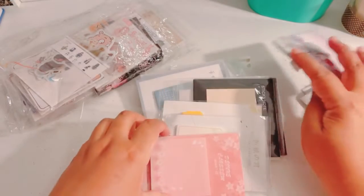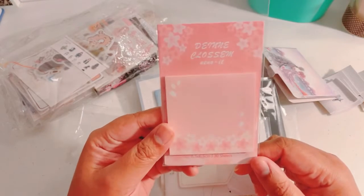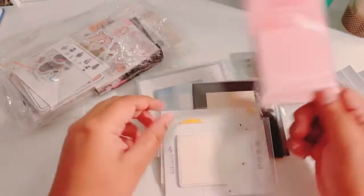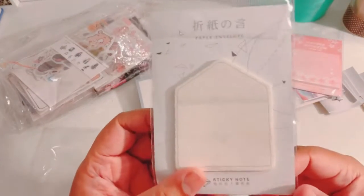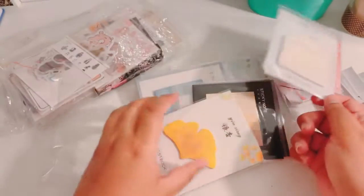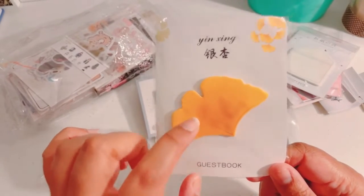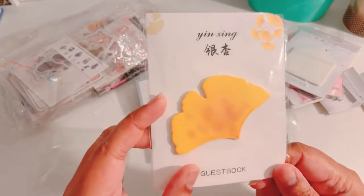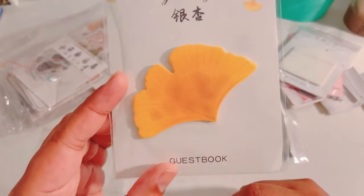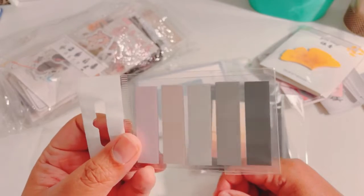Okay, so this is another set of sticky notes and these are cherry blossoms. And then this one is an envelope design — really cute. And then this one I'm not sure if it's a type of flower or leaf, but it's still pretty neat. And then there are typical page flags in pretty nice colors.